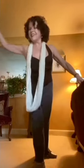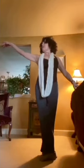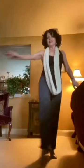You know how much I like that? Reverse. Fifth is the same as first and second. Left side. I'm going to have to get my back side, sorry. Grand plié. Forward and back.